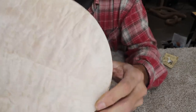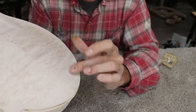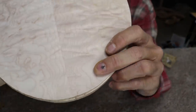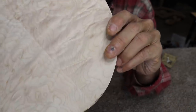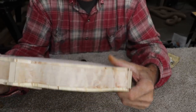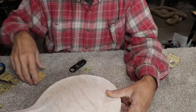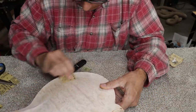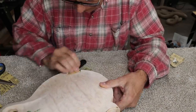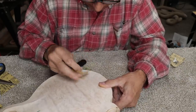I don't think you can see it in the camera. I don't think it'll show up. It's just little microscopic flaws everywhere. I don't know if you can see those by the end of my finger there, but anyway, there's just a lot of it. And I say a lot. I mean, if you just hold it arm's length away from you, it looks perfect. But when you get up really close and examine it, there's a lot of little flaws. And I think those little flaws are going to show up based on what I saw in my test. So I'm trying to get rid of them.